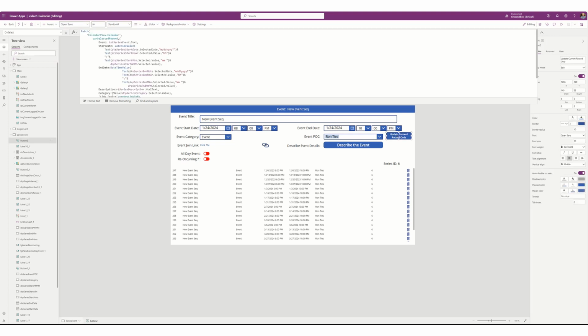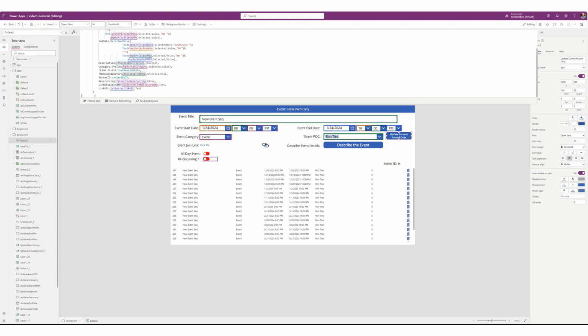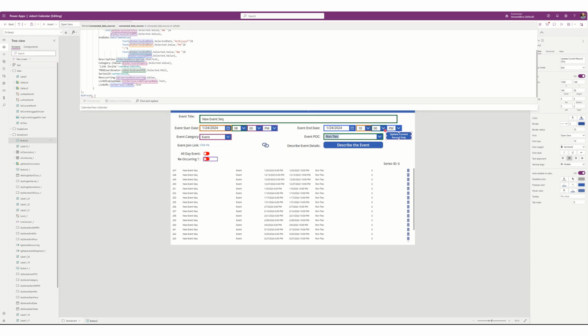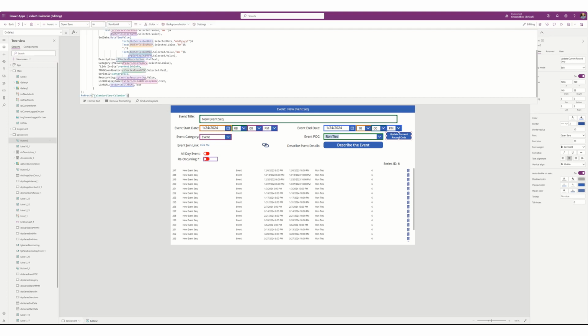But I did forget to put one command in here. We want to refresh our data source to make sure it updates. So we put refresh in this, close.